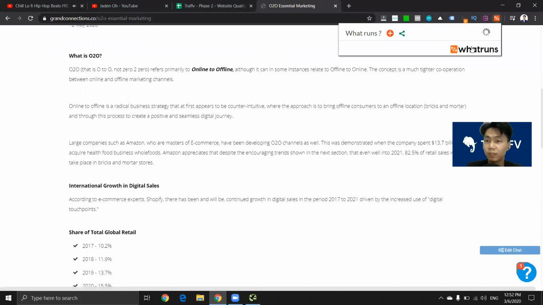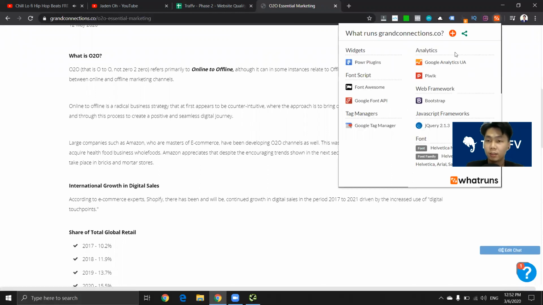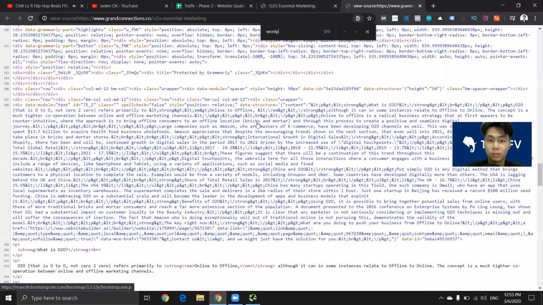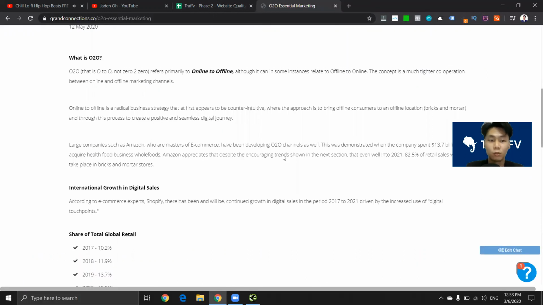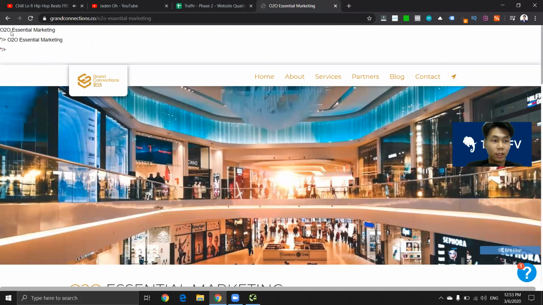And I believe that they coded this themselves. They use Bootstrap. Okay, which is interesting because I would think this is a WordPress site. So apparently it's not. So somebody coded this, which is, okay.